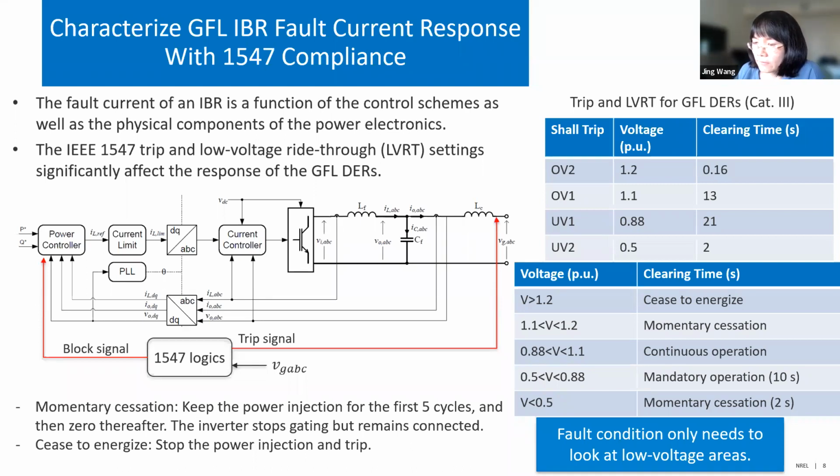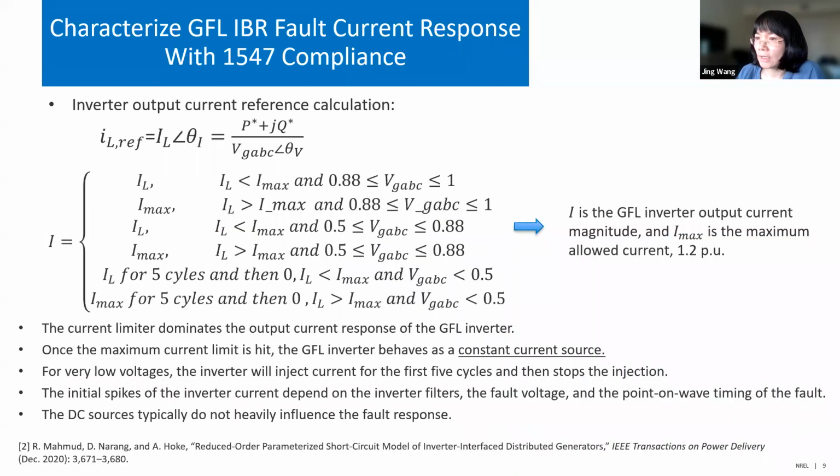And you can see the 1547 logic is actually added to interfere with the power reference generation. That's how it responds to all these requirements, to either keep injection, or do momentary cessation, or cease to energize. The next slide shows you analytically how the current looks in the different voltage areas.